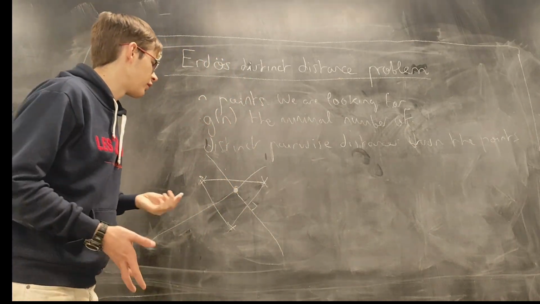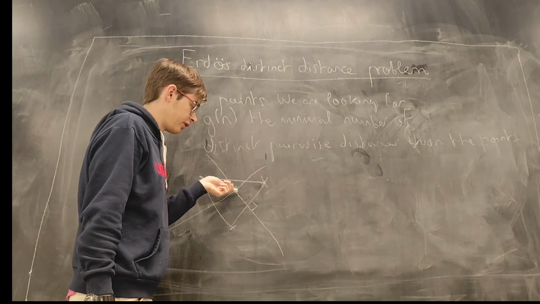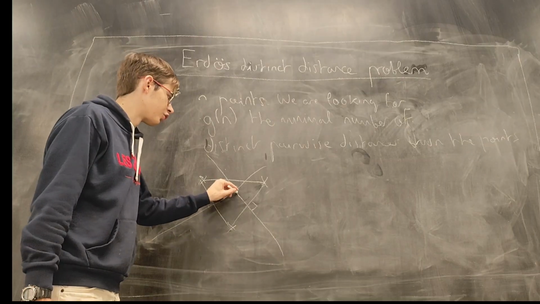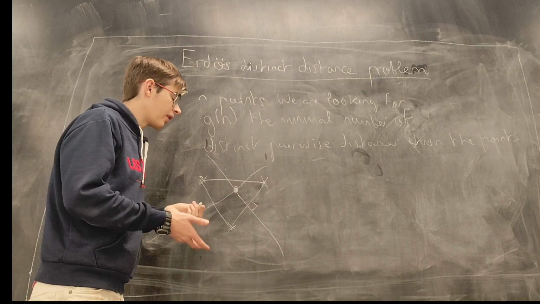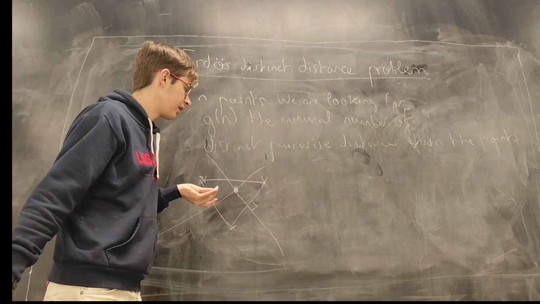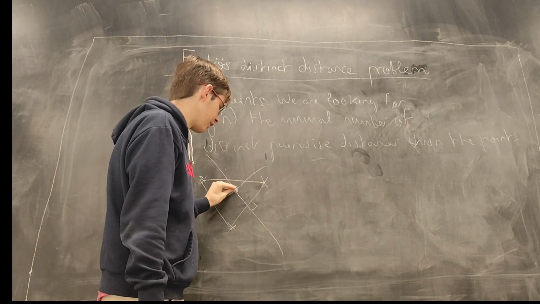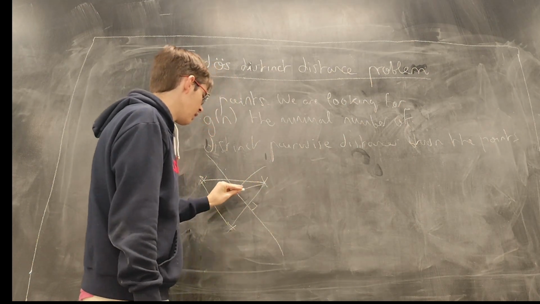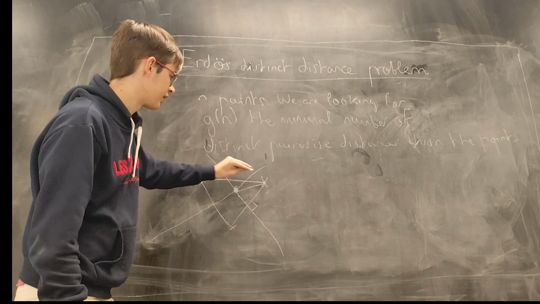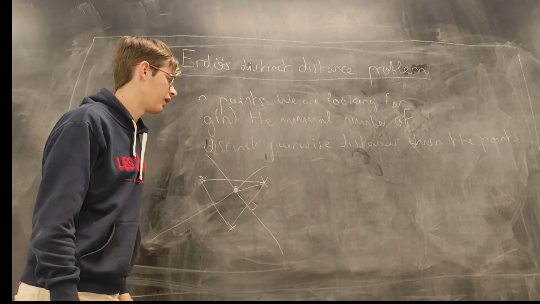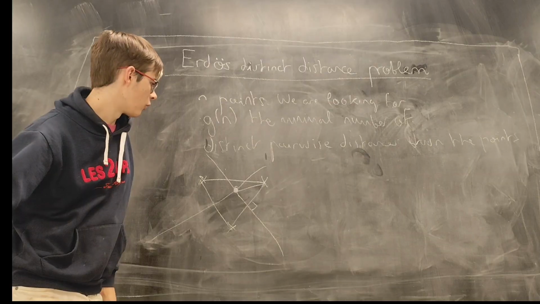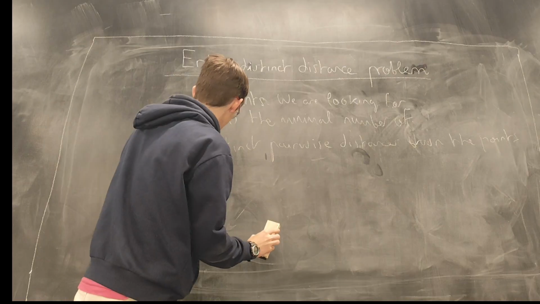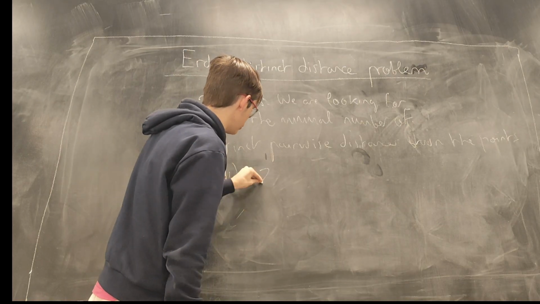And even though my drawing isn't very precise, it's obvious that the intersection of these 2 lines is inside this triangle. And since it's strictly inside this triangle, we have found a second distance. Because, for instance, the distance between the 4th point and any of the points, so let's say this one, is strictly smaller than our side length of the equilateral triangle. So what we've shown with this is g of 4 equals 2.